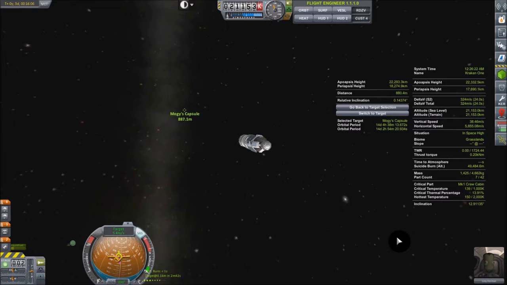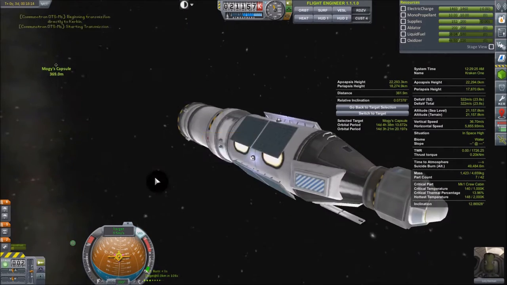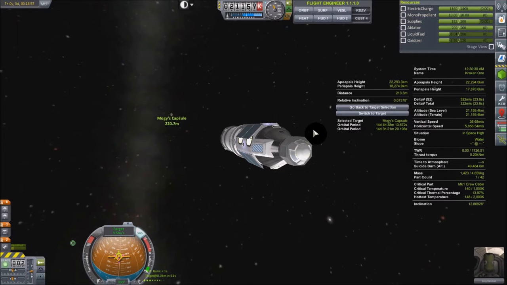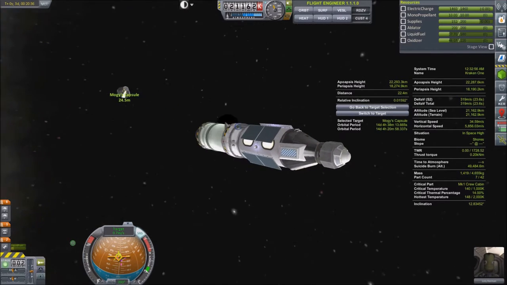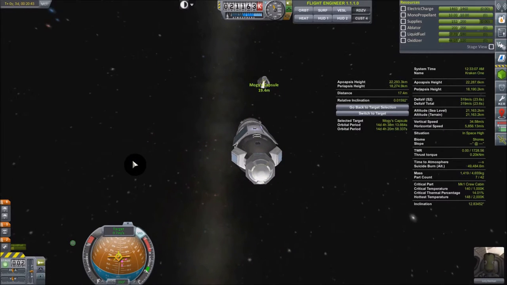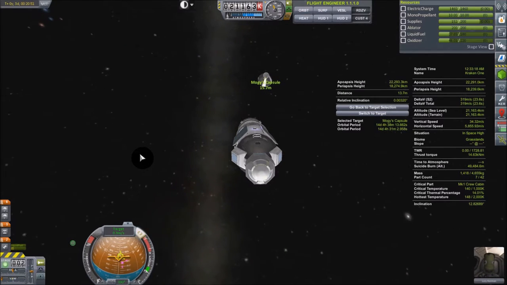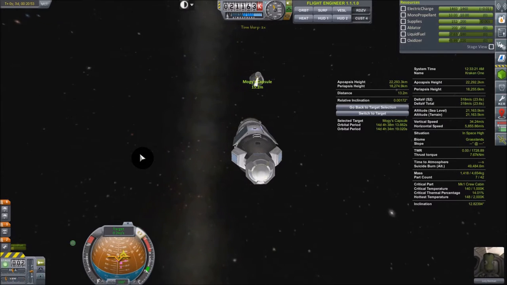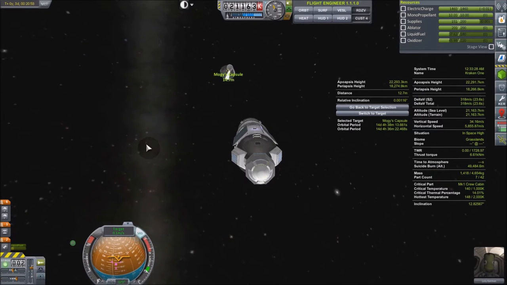Alright, we'll fast forward until we get this rendezvous. Okay, so we are approaching the capsule, and you can't get a much better rendezvous than that besides actually docking, which we will do soon enough. Okay, and we'll switch over.